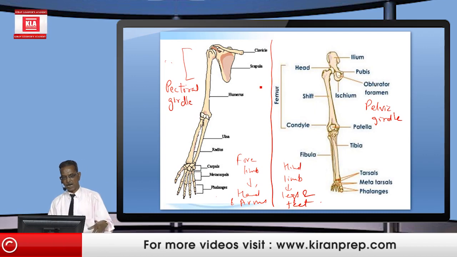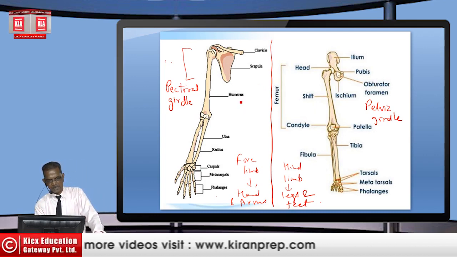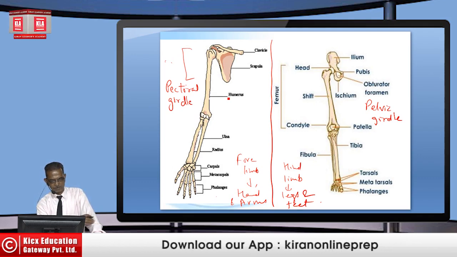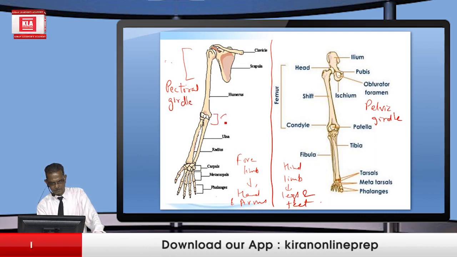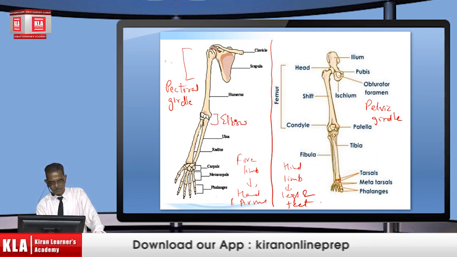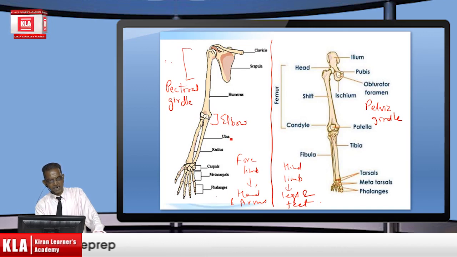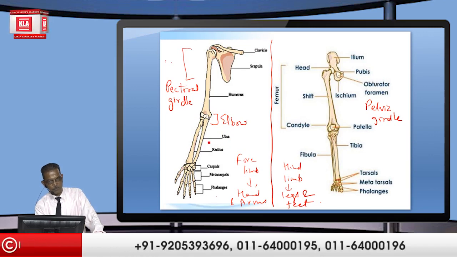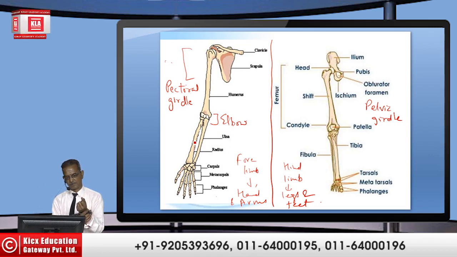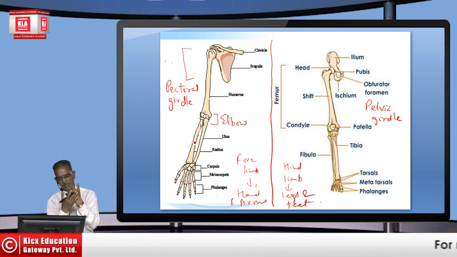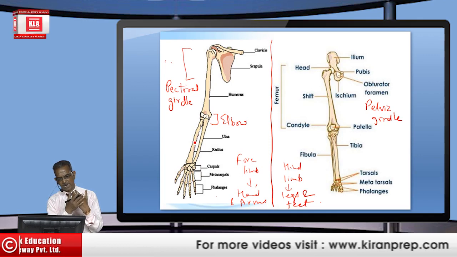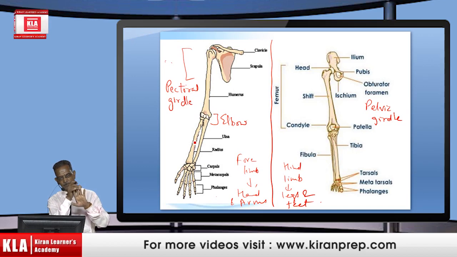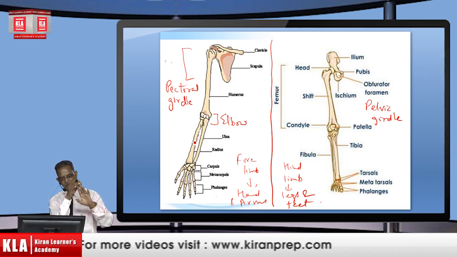From there onwards come the arm bones, that is the humerus on top, from the shoulder joint up to the elbow joint. From the elbow start two bones, radius and ulna, which end at the wrist, from where arise the carpals, metacarpals, and then phalanges. Phalanges are the bones that you see in your fingers.